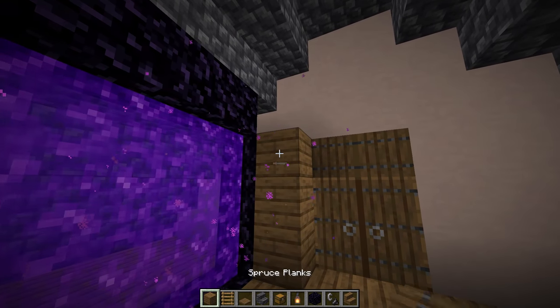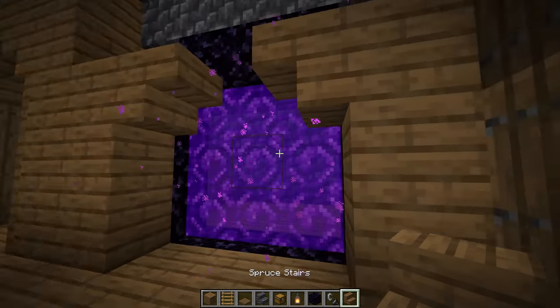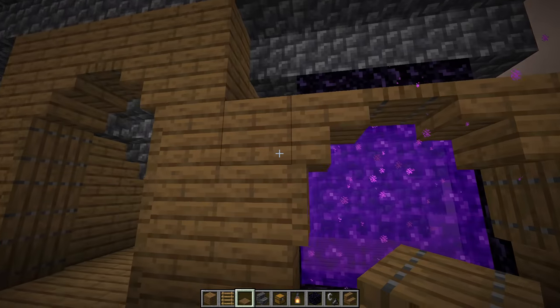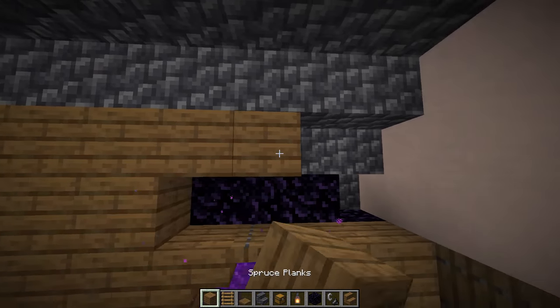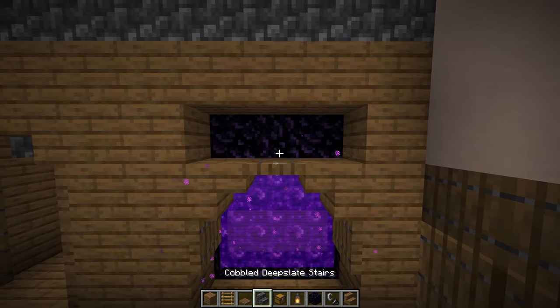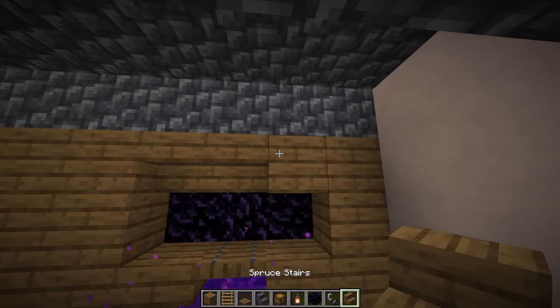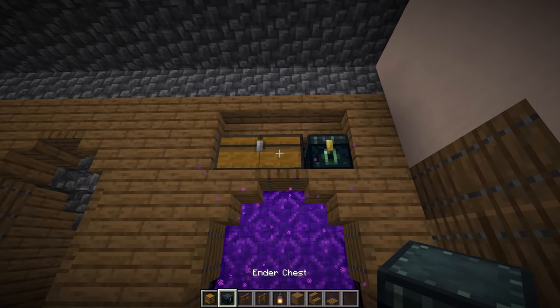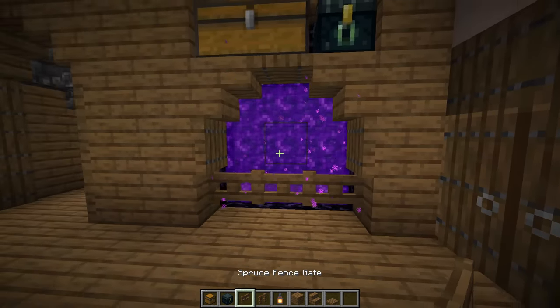An upside down stair on each side. Then a trapdoor on each side and one in between. And we'll place spruce planks around but leave a 3 block gap. And above it we'll place stairs instead of full blocks so we can place some chests. I'll place a double chest and then an ender chest. Then I'll just add some fence gates to block off the portal.